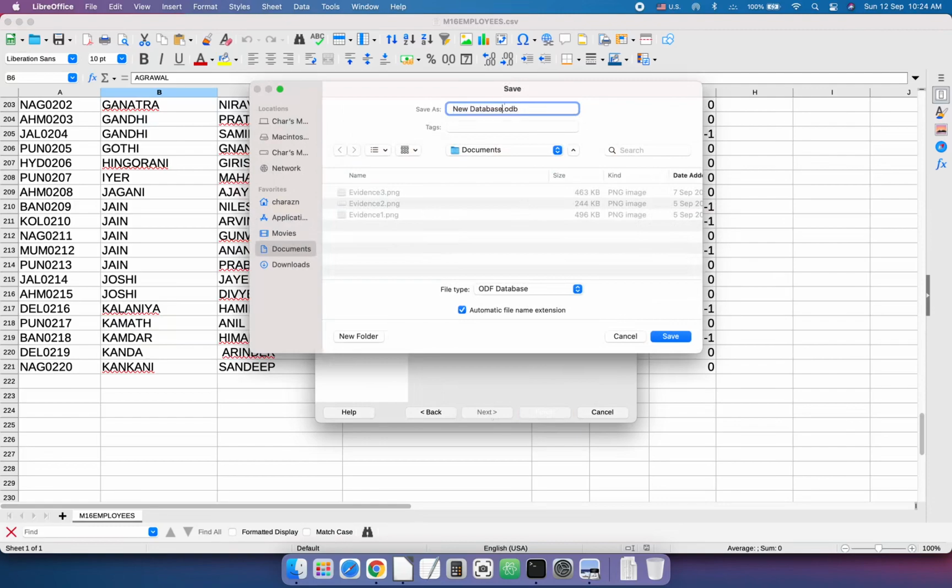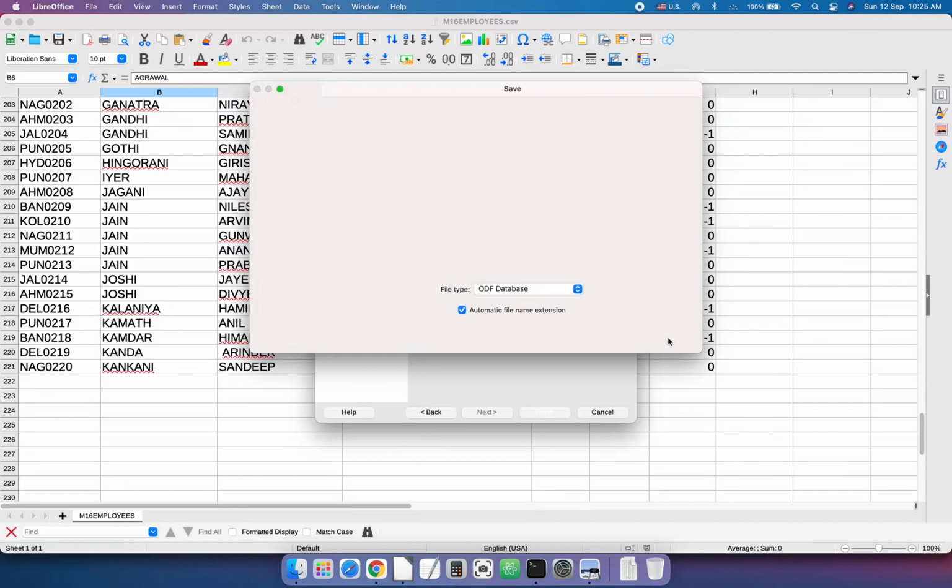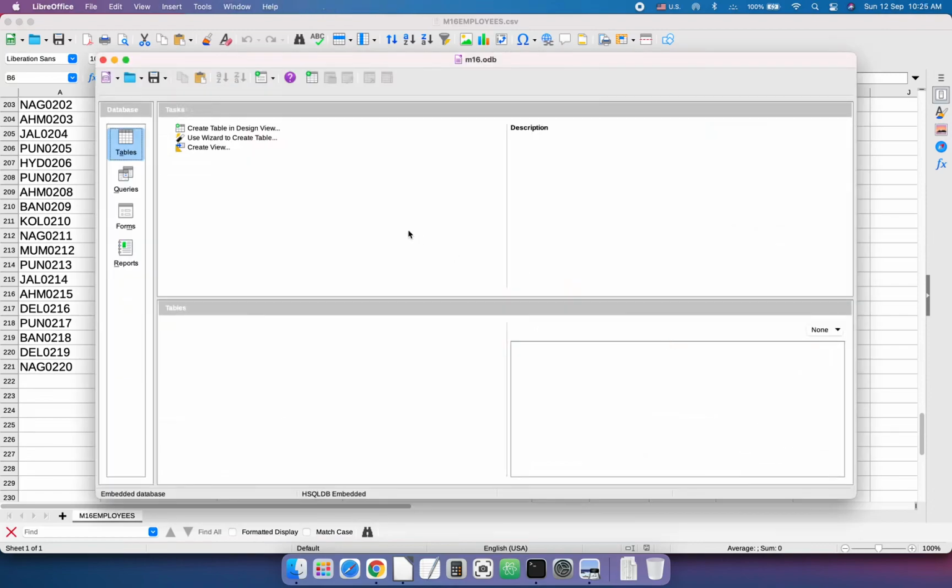Okay, give the database a name. Let's call it March 16, and we save it in the work folder. With this you have a database, M16. Now what the software did was not just create a file, but create a file with a connection to the database. For those of you in computer science, you will know that there needs to be a connection to the database for the data to be saved, updated, and changed.